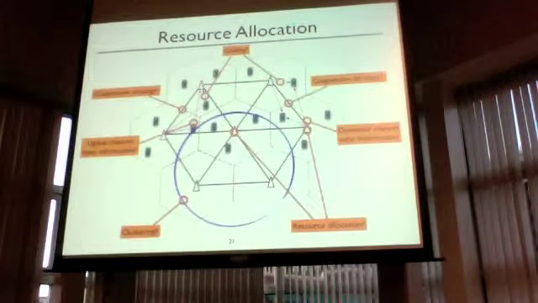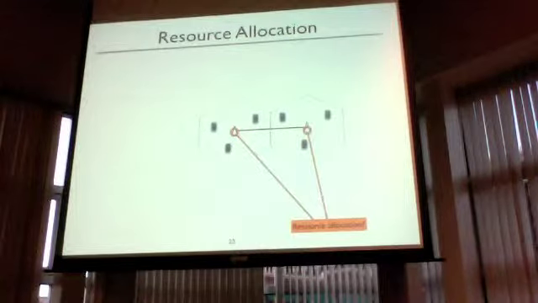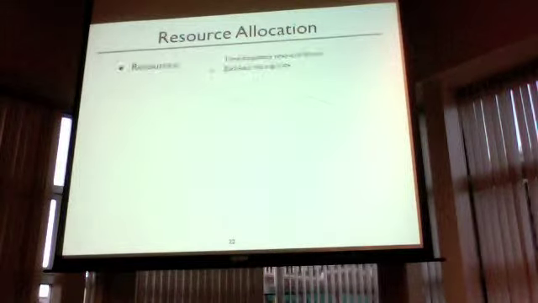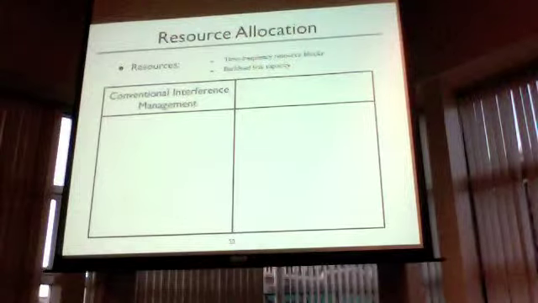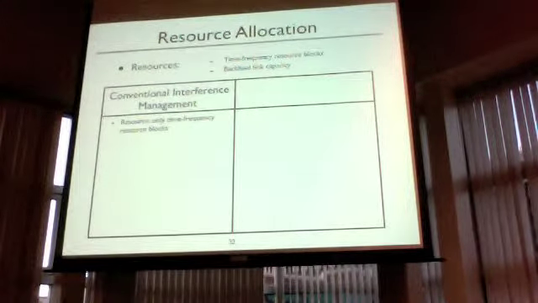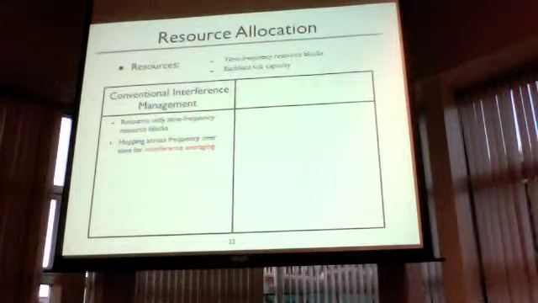So this is the current work, and the following are the future works, which I proposed in my exam. For the resource allocation problem, I'm moving from the physical layer to the network layer, basically. Now the resource is not only the time-frequency resource blocks in the cellular systems, but also the backhaul link capacity. Because we think of these backhaul links as limited, they also serve as a kind of resource. The conventional interference management, in my understanding, treats the resource as only the time and frequency resource blocks, and basically we hop over frequencies over time to get interference averaging. But we are still treating this intercell interference as noise.